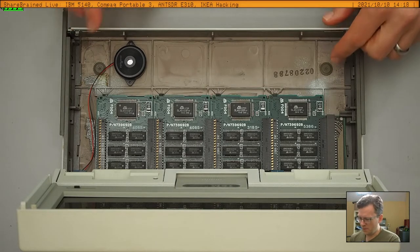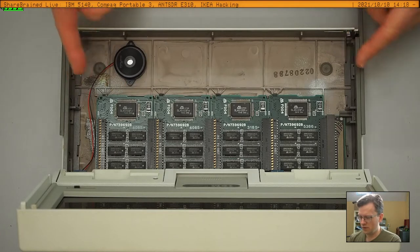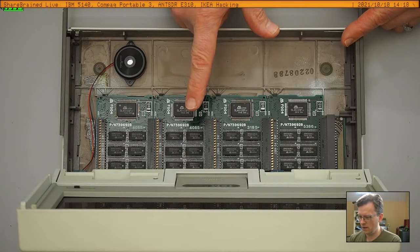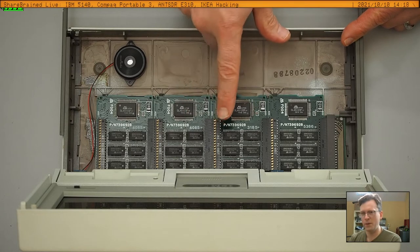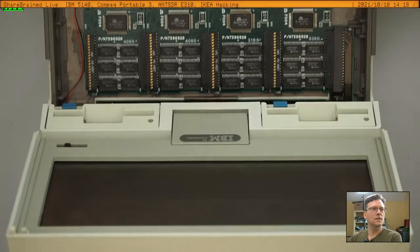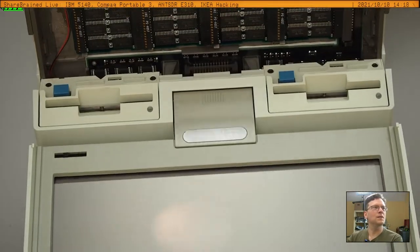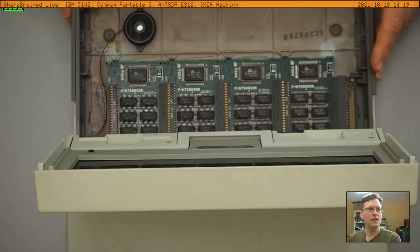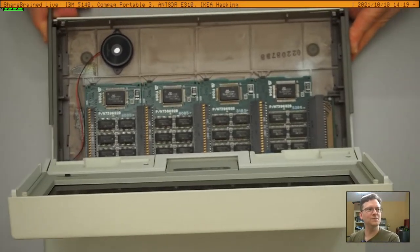Yeah, so we've got 512K, and then I think there's another 128K on the base, the logic board back there. Let's see if I can tip this up and you can see in there. Not particularly, it's kind of dark. Well, I guess we'll just have to take it apart then, right?